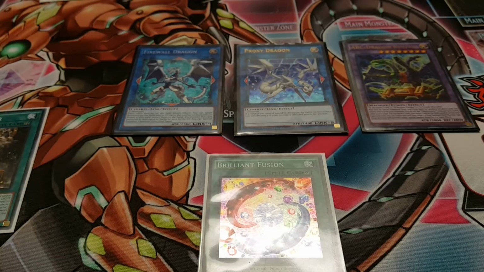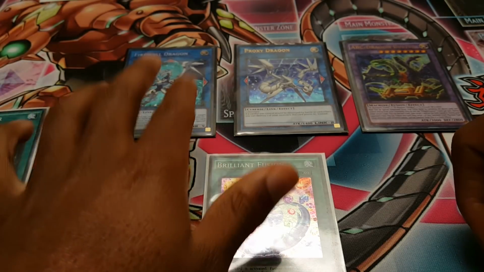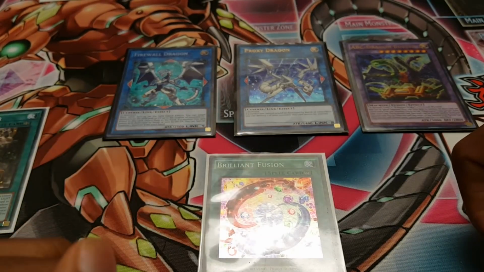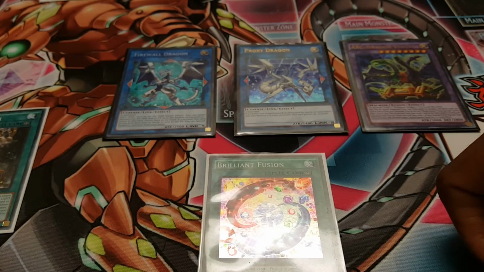And so this is a really cool combo because it allows you to make a Firewall Dragon that is co-linked with something. So that means Firewall's effect is live, giving you another way of disruption. And so if you looked at most of the other combos, none of them really gave you extra forms of disruption on your opponent's turn.